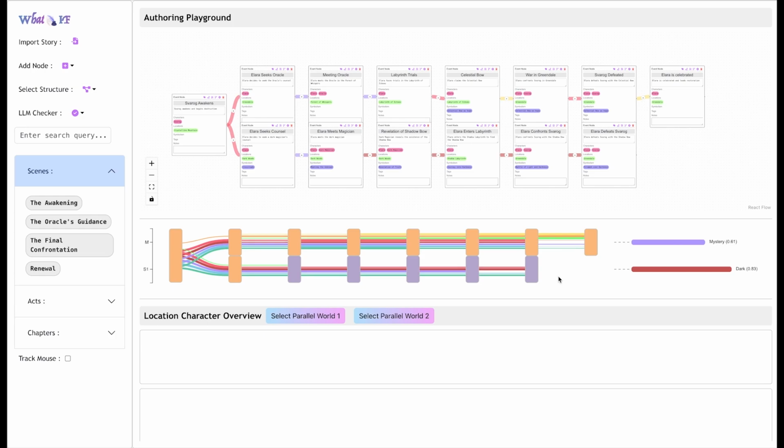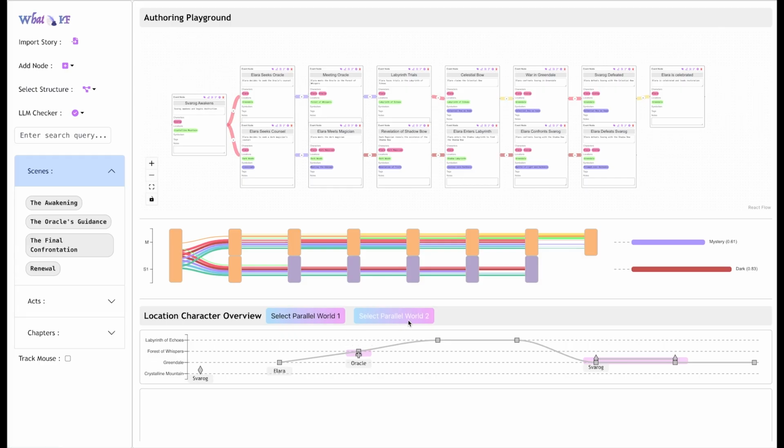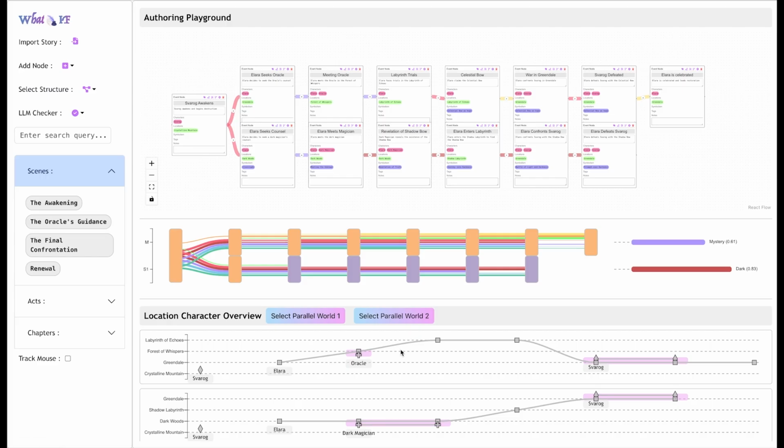To view the characters and locations in the selected storyline, users can select the storylines from the location and character panel. This visualization showcases character interactions across various locations to aid in narrative progression. For instance, if a user believes a particular character should appear in a specific location, they can easily make the necessary edits by creating a new node in the authoring panel. This panel also helps in maintaining consistency by providing authors with visual feedback to not make character interactions between characters that are not present in the same location.